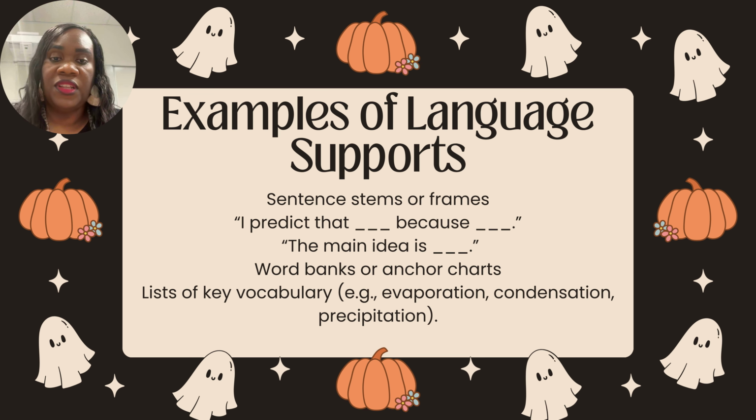Some examples of language supports are sentence stems or sentence frames. For example, I predict that blank because of blank. The main idea is blank. Word banks, anchor charts as well, and a list of key vocabulary. For example, if you're teaching science, you could use vocabulary words such as evaporation, condensation, and precipitation. So you want to use those to help the students convey what they're learning.